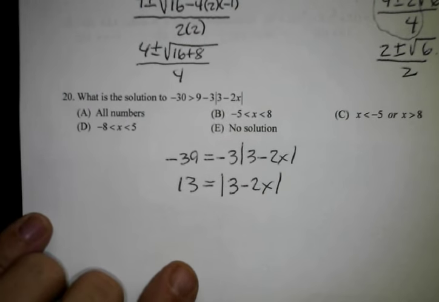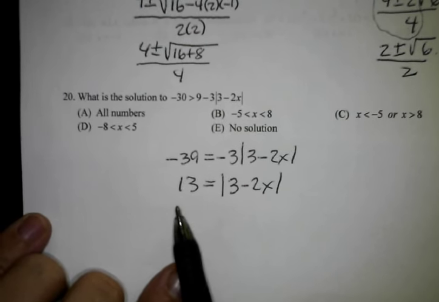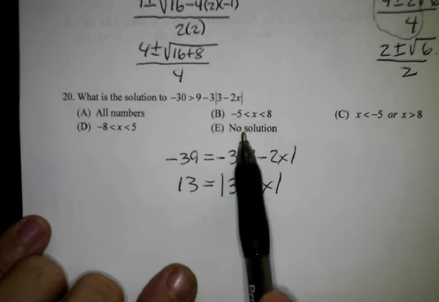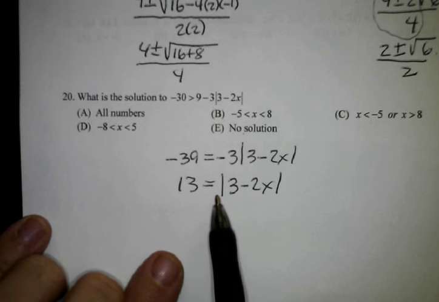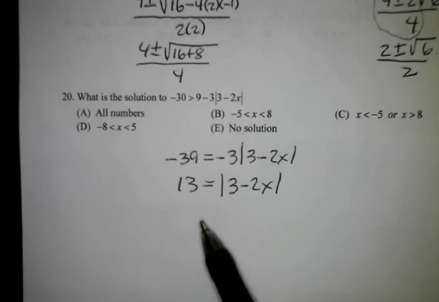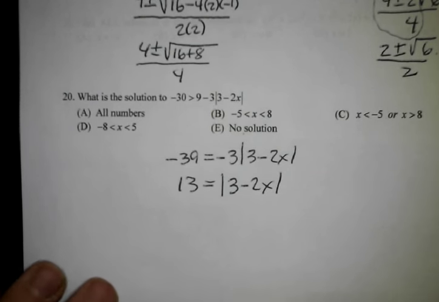Now we check. If I have the absolute value equaling a negative, it's one of our special cases. That's the all numbers or no solution. Then I just got to test any number I want. Usually I plug in 0 to see if it's true or false. If it's true, it's all numbers. If it's false, it's no solution. This is not a special case, so I'm going to do the two different cases.